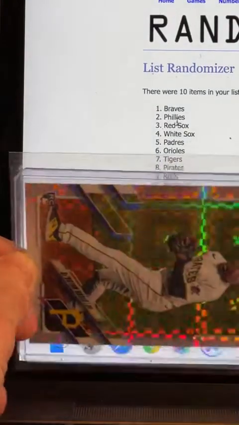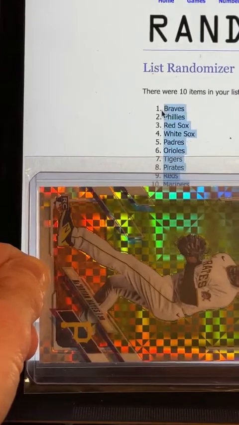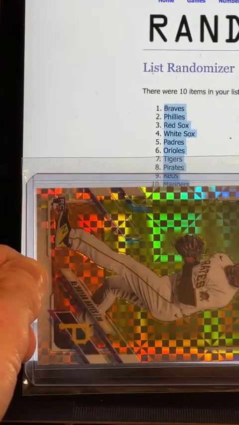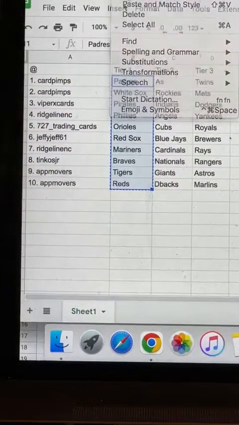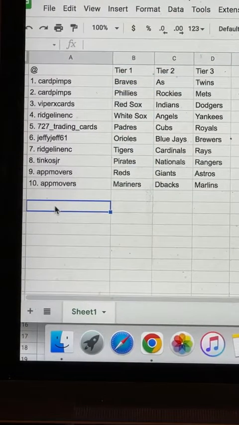1, 2, 3, 4, 5, 6, 7. All right, there we go. Braves number 1 champion. All right, there we go.